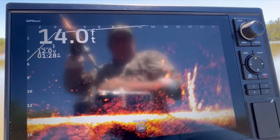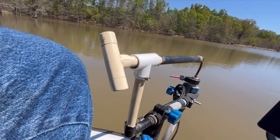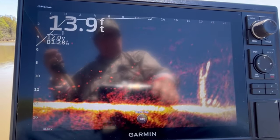There he is. Got him. And he got off. Well, if y'all camera people wasn't here. Oh, man.